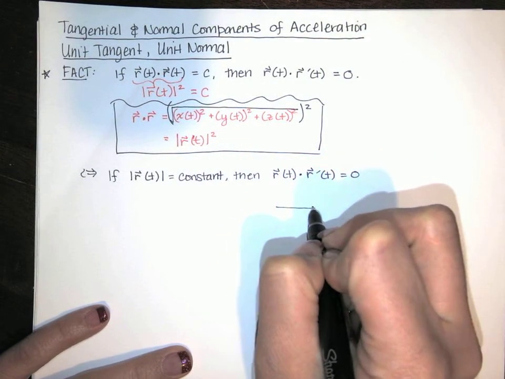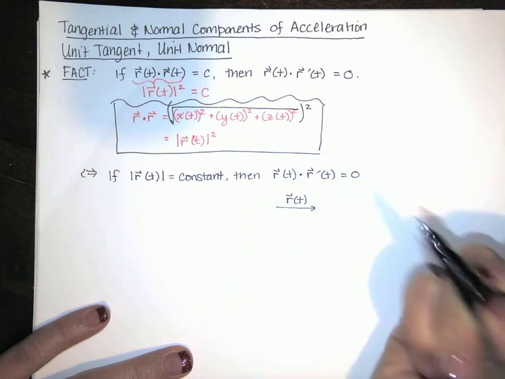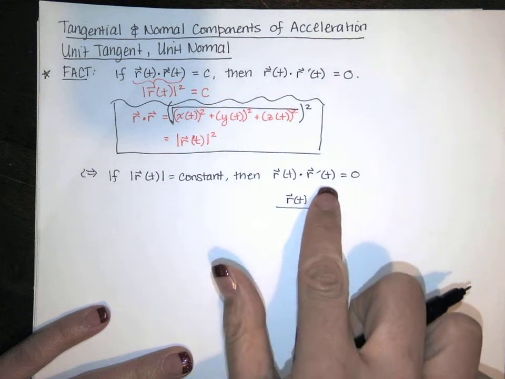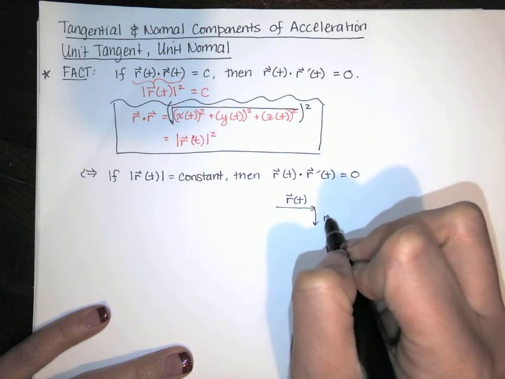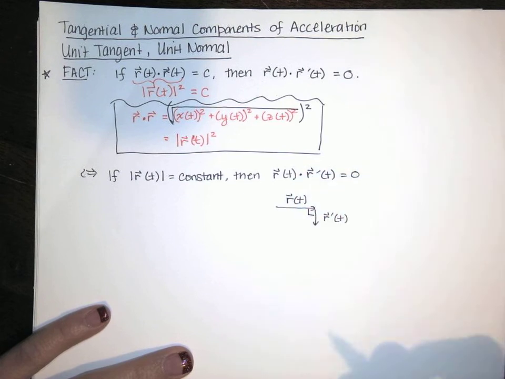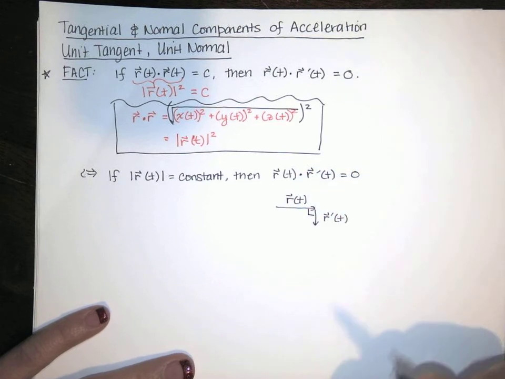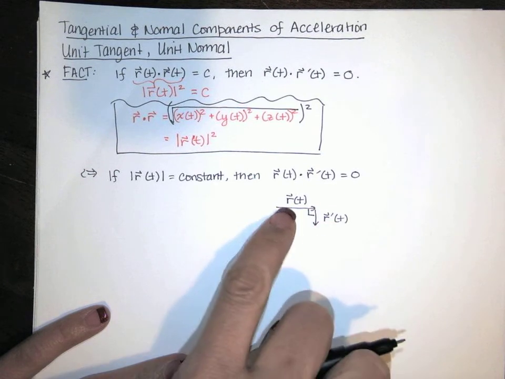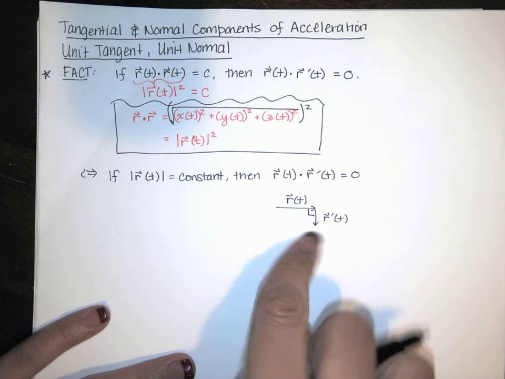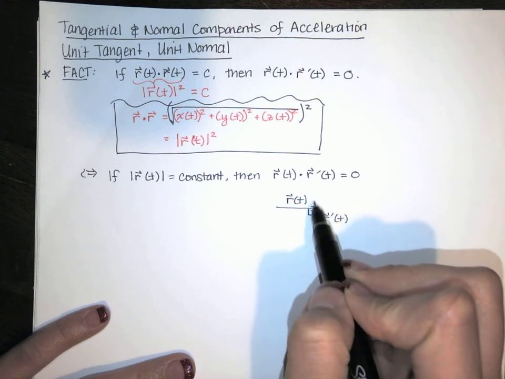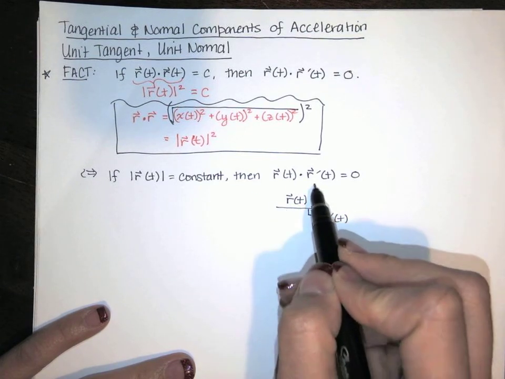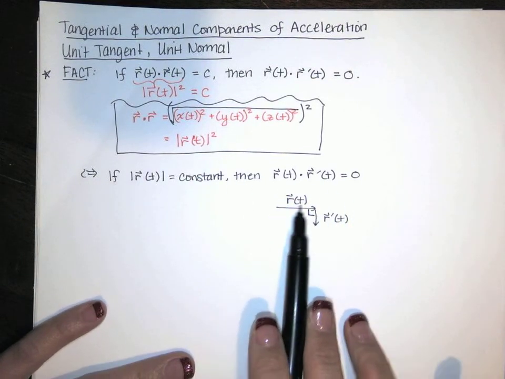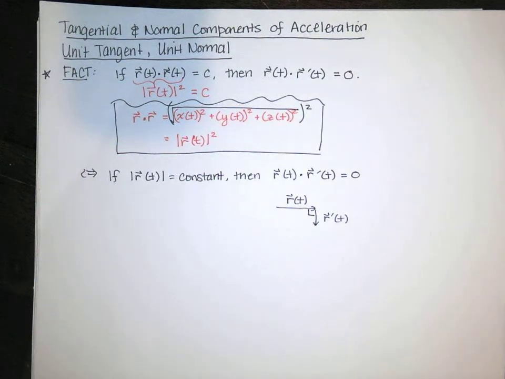So I've got r of t right here. This is saying if the length of r stays the same, when r changes, its derivative acts in a perpendicular direction. Those two vectors are orthogonal to each other every time. So if r is like this and it's changing in this direction, maybe it's turning this way at a different time t, r prime is this way. Now if r looked like this and it was going in that direction at a different time t, r prime would be that way. But if the magnitude of r is constant, then that vector r and its derivative are going to be meeting at a perpendicular direction.